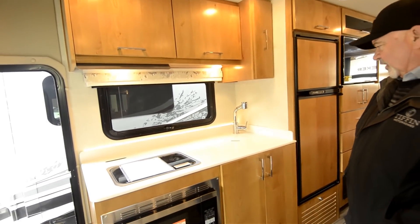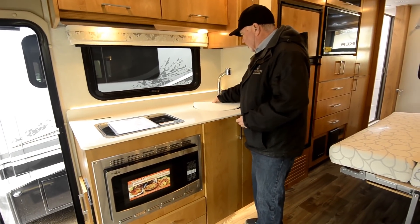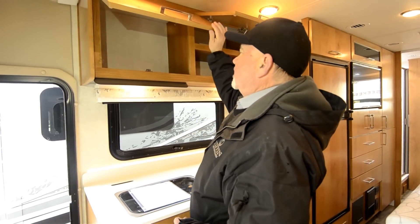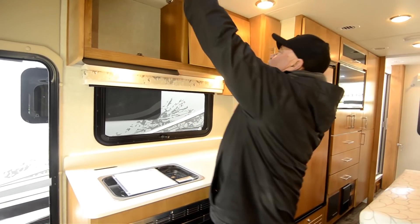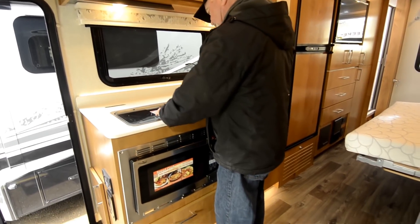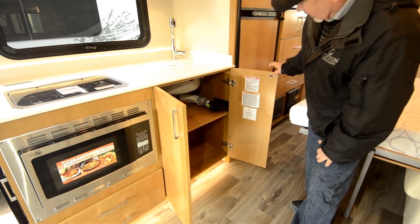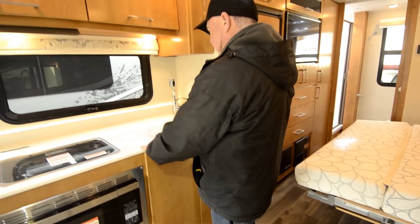Flipping over to the other side where you've got the kitchen area — nice solid surface countertops, stainless steel sink, nice deep sink with sink covers, and a residential-style faucet arrangement. Nice beautiful cabinetry; Tiffin's a true manufacturer and they do all their own cabinets in-house — really nice solid wood finish. Two-burner stove top and a convection microwave oven. Pull-out drawers down here and good storage down below the sink too. This one does have a central vac system — you can plug that in right there. Quite a few nice features on this particular model.